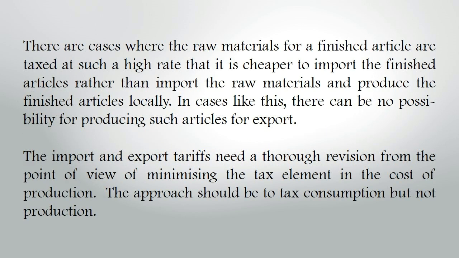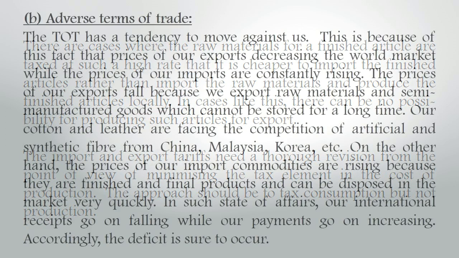There are cases where the raw materials for a finished article are taxed at such a high rate that it is cheaper to import the finished articles rather than import the raw materials and produce the finished articles locally. In cases like this, there can be no possibility for producing such articles for export. The import and export tariffs need a thorough revision from the point of view of minimizing the tax element in the cost of production. The approach should be to tax consumption but not production.